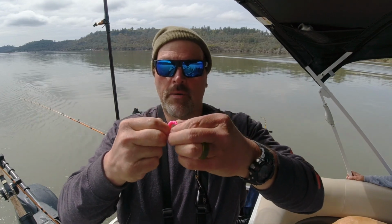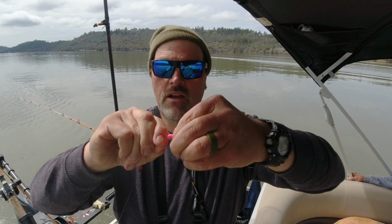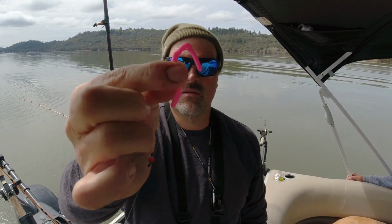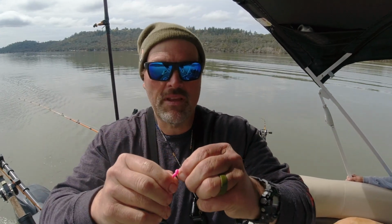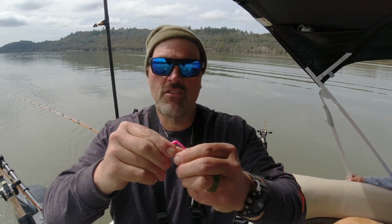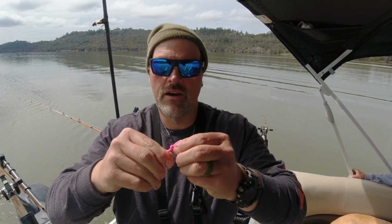So right there, I'm going to pop that hook out and work the worm down over the eye of the hook. I'll show it to you in a second here. So you can see where that hook is going to be. It's just right there, about a 1/2 inch from the tail of the worm. And the worm doesn't have to be perfectly straight. It doesn't have to look perfect. I've been catching anywhere from 6 to 8 trout per worm before I have to put a new worm on.